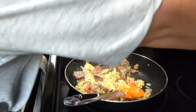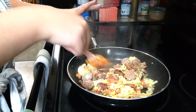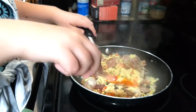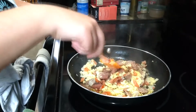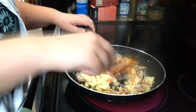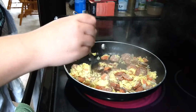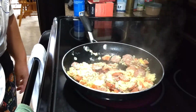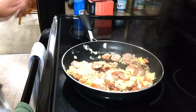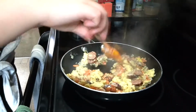I'll lower the heat. I don't know what your stove is like, but mine has a crazy burner that it just loves to go all out. It's always been that way, so I've just learned to deal with it. Alrighty, it's done. Just give it one more stir over the heat.